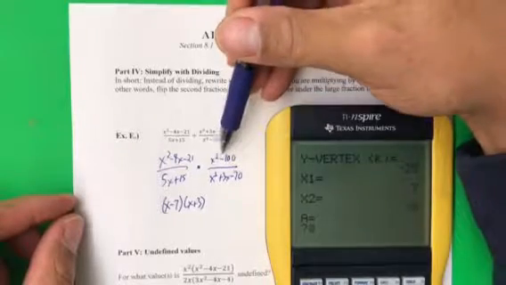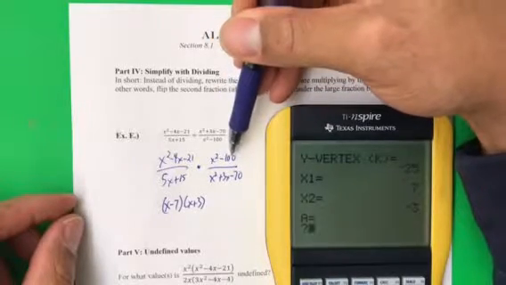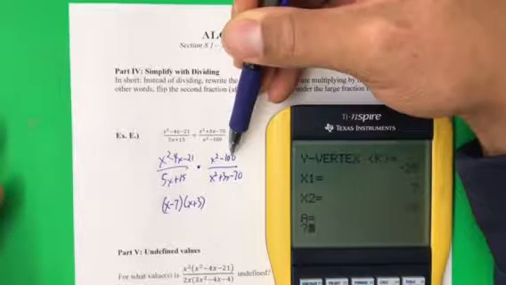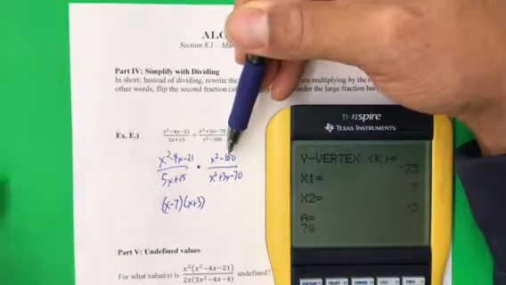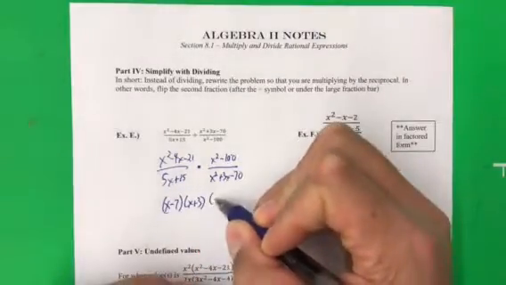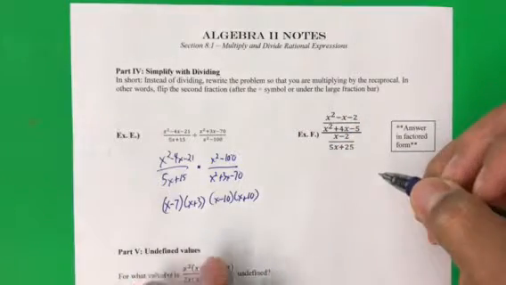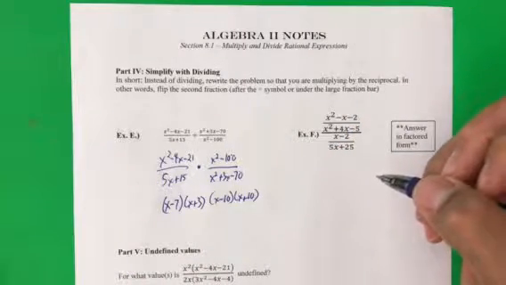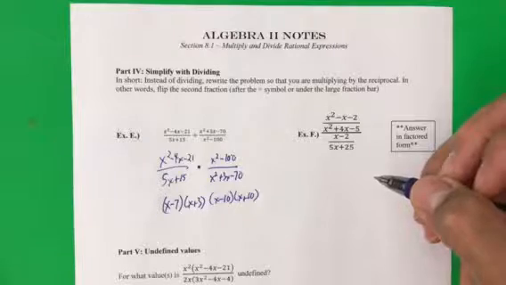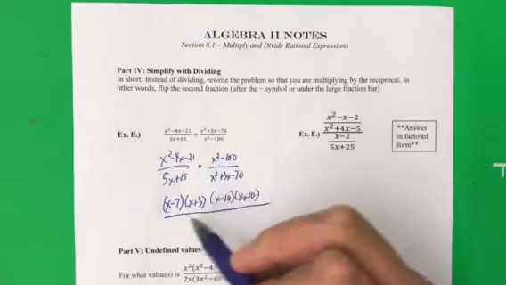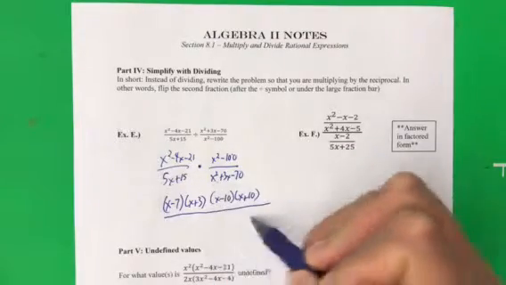And then I have to factor here, x squared minus 100. X squared is a perfect square. 100 is a perfect square. So I can use difference of squares. X minus 10, x plus 10. Okay? And I know I'm going through the factoring fast, but this has already been an 18-minute long video, and I'm sure you guys are sick of listening to me, so I got to kind of cruise. Again, pause if you need to, ask your friends for help on the factoring. There's my factor, factor, multiply up top. Now I got to factor, factor, multiply on the bottom.